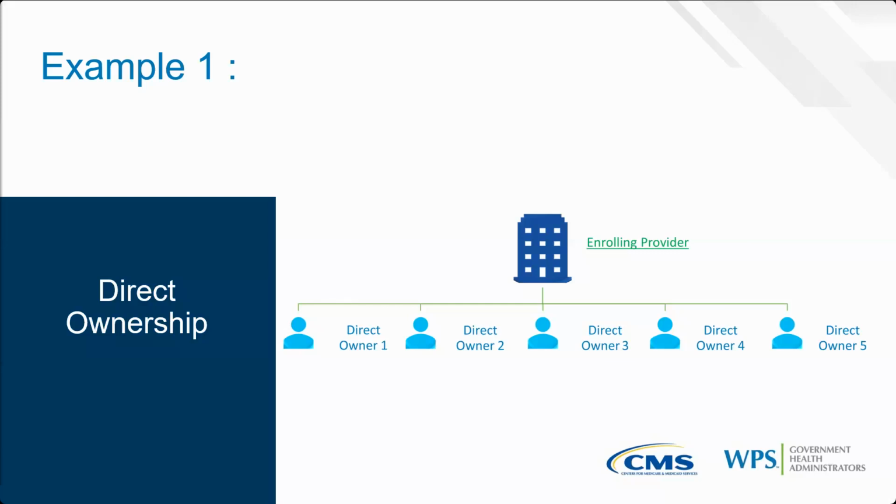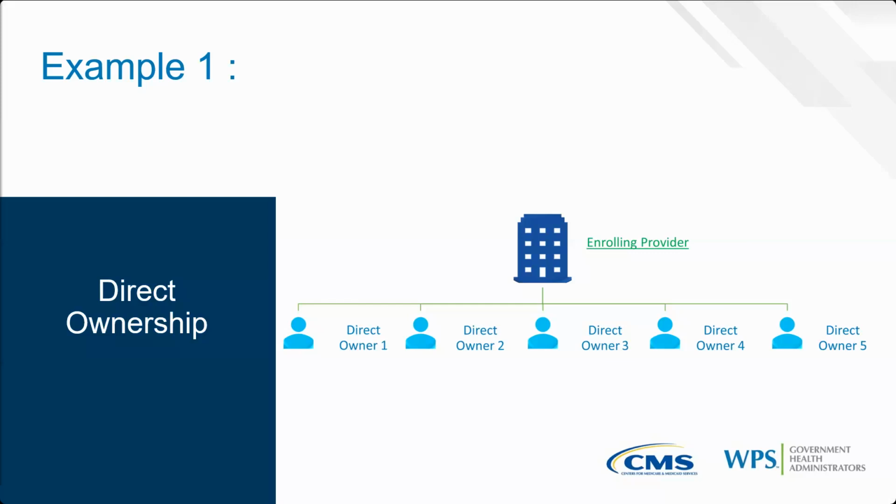If you're doing it electronically, it's super simple. You'll add your first individual's information, and there will be an add button that will allow you to add more information. And you'll just keep going through until all of those individuals have been reported. On a paper application, it's not much more difficult. You're still doing the same process of filling out that CMS 855 Section 6. However, you will have to copy and complete that section.